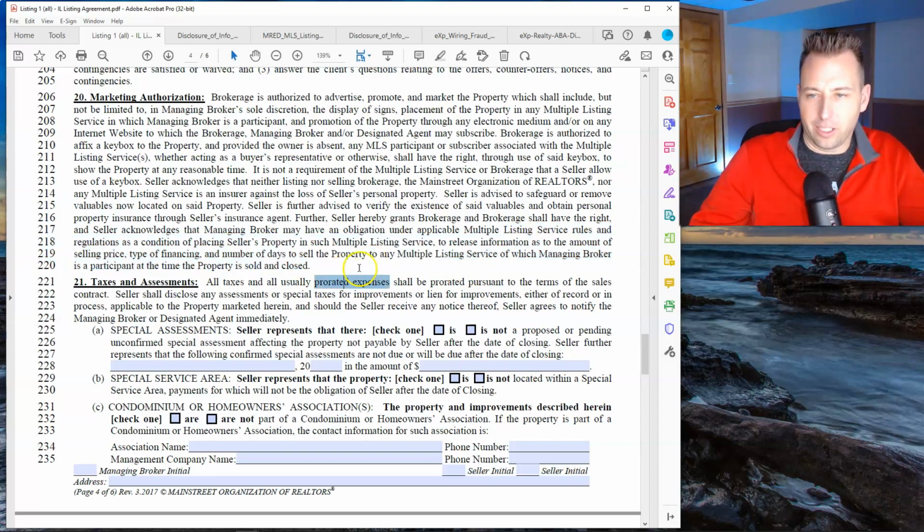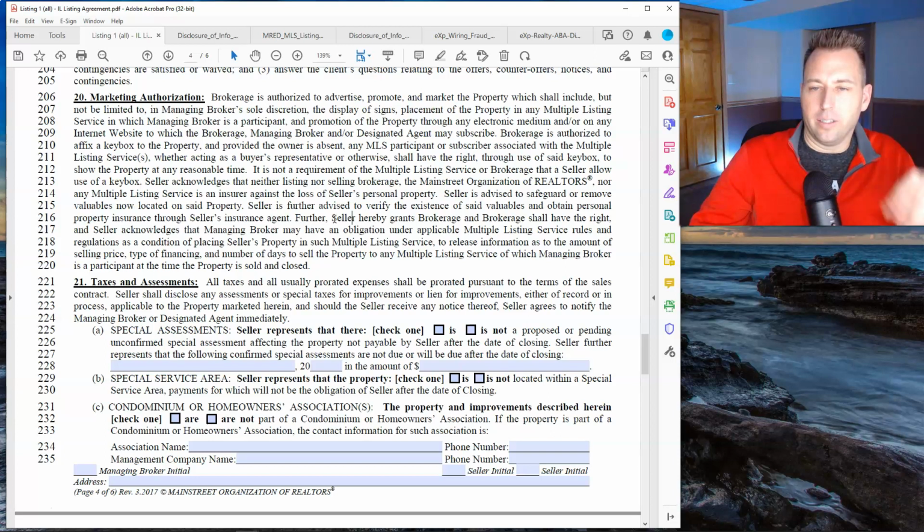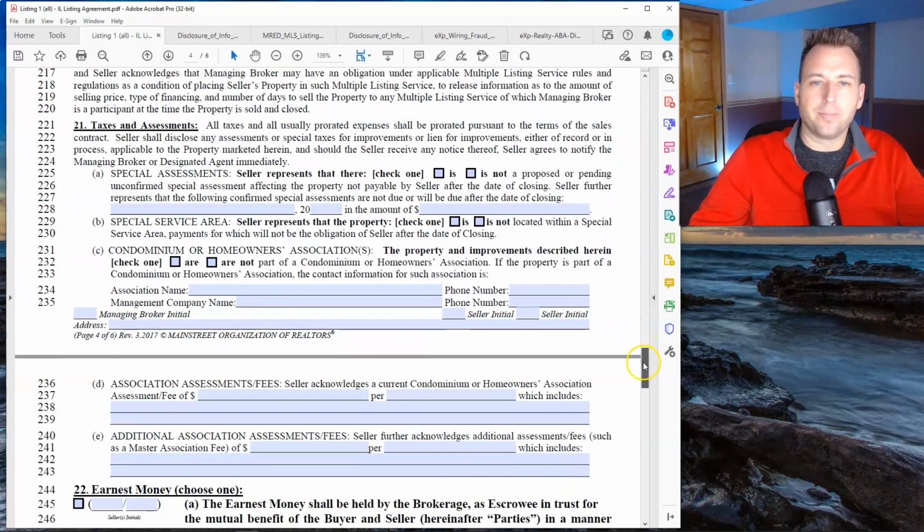I guess the spirit of this is that there have been cases where listing agents have not wanted to disclose details or not put the house on the MLS right away because they're trying to find their own buyers to try to get both sides of the commission. So this is just stating that, hey, as soon as you have the listing ready, you need to put it in the MLS and advertise it fully so that other brokers can then advertise the property to their clients and bring people through the home too.